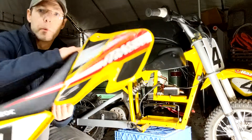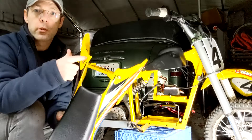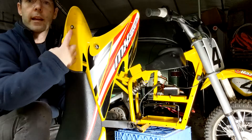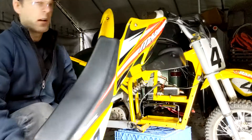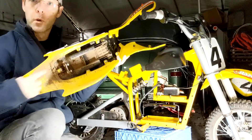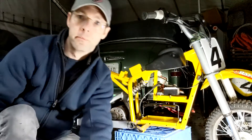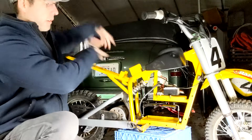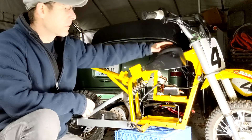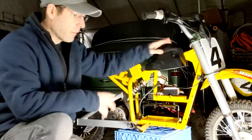The first thing you're going to need to do is remove the plastics. To do that you've got four screws up front — two you can see right here, and if you look down inside there's two more down here. Underneath the rear tail there's two back here that run parallel with the ground. They're all Allen's. Take those out and you can just slide that whole piece off. This black part here can stay on; there's a screw in the front you don't need to take out because that will just stay in place.